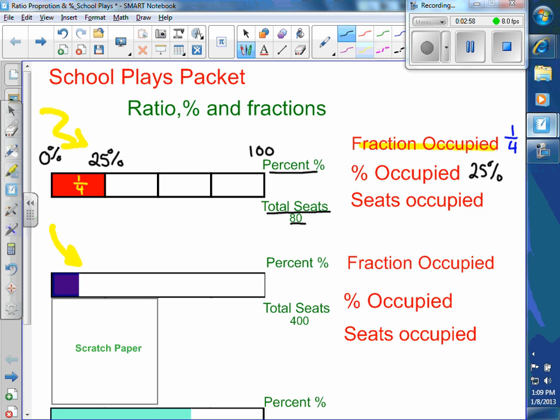Okay, and so then Aiden, on the bottom part, thinking of this like a double number line, this particular theater situation has only 80 seats. So how many seats does the red represent? And how do you explain that? What was your thought process to get to the answer? Well, I guess I divided 80 into 4 groups. You divided it right into 4? Okay, and got 20. What's another way somebody might do that?